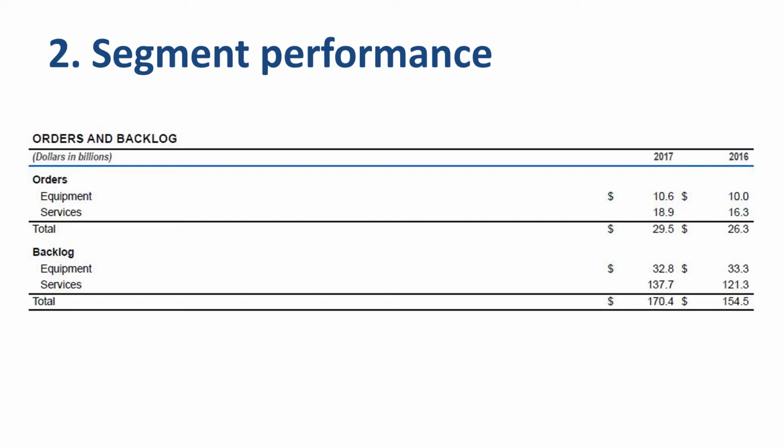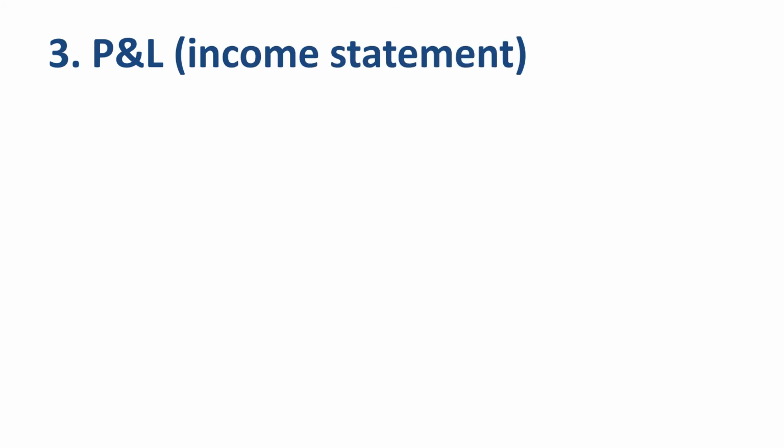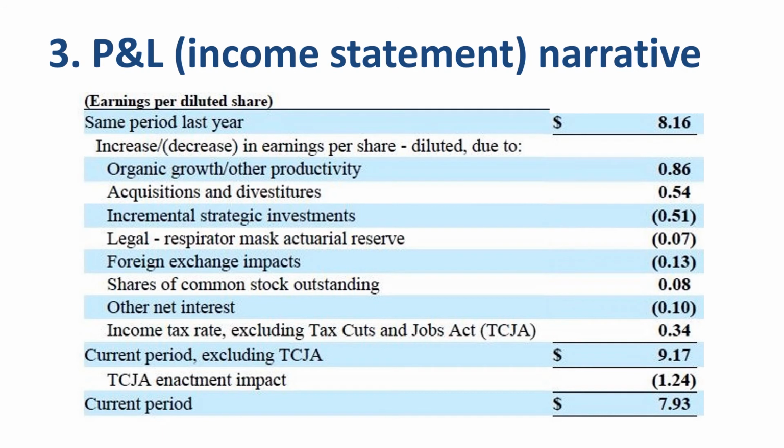the major businesses. Third reason to review the MD&A: it provides a narrative on what happened year over year in the P&L. On the corporate level for line items such as cost of sales, SG&A and R&D, as well as on the business segment level for sales and operating income. In the case of 3M, investors have probably asked themselves why the 2017 earnings per share were lower than the earnings per share in 2016.